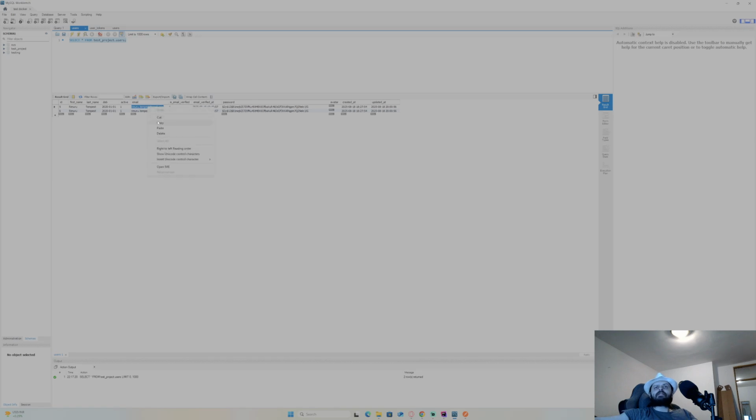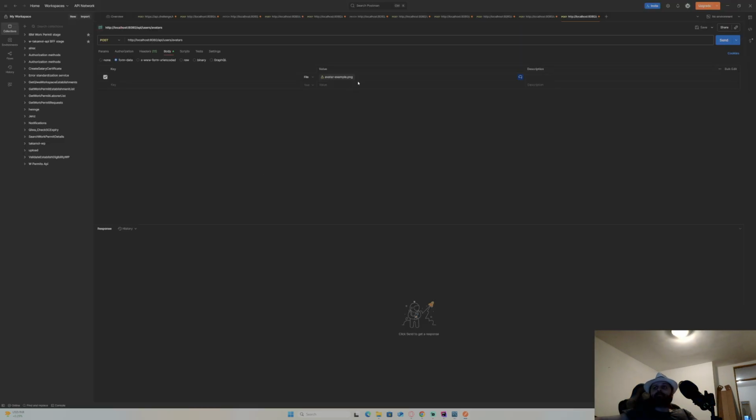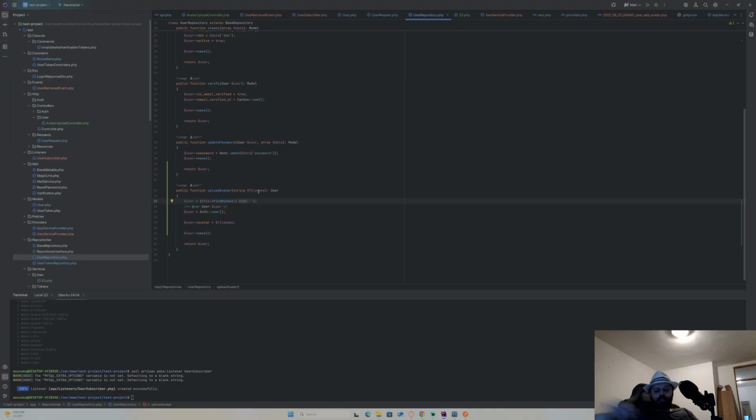It's going to be this one. Oops, wrong one. Okay, here. Now basically I'm loading the user and then some body avatar, which is fine.